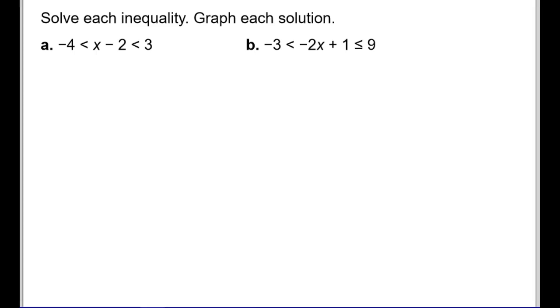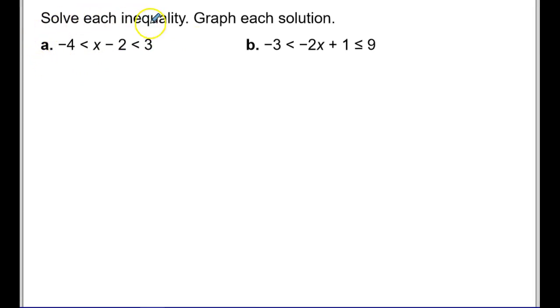So now we're going to solve some of these inequalities. Okay, this is that second learning target. So you've learned often that what you do to one side of the equation you have to do to the other. But in reality, it's what you do to one piece you have to do to all of the pieces, and that will keep us going.